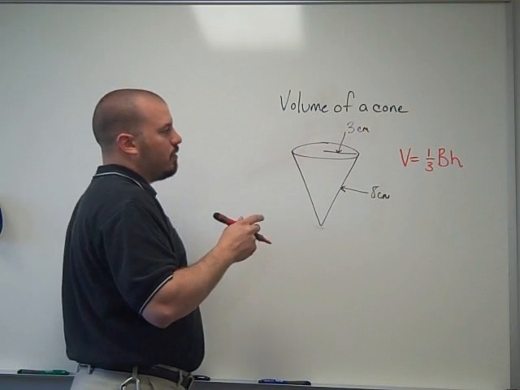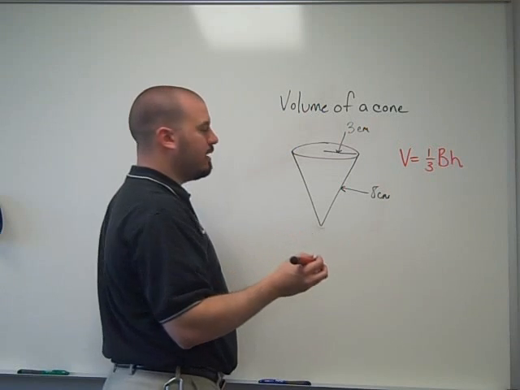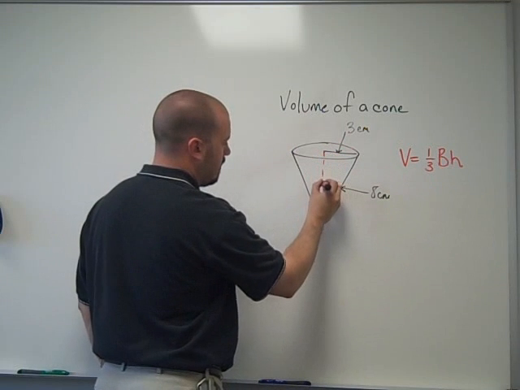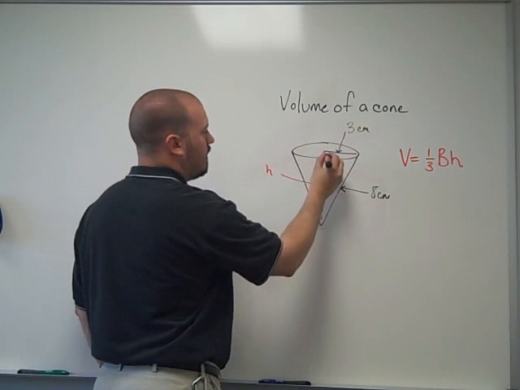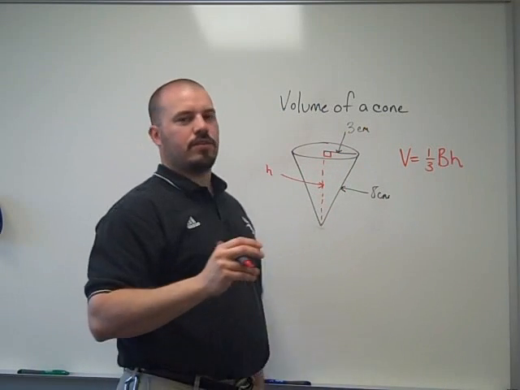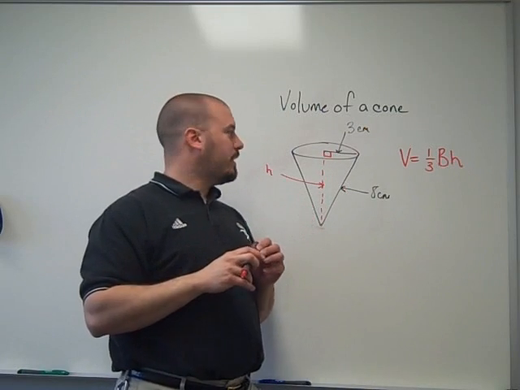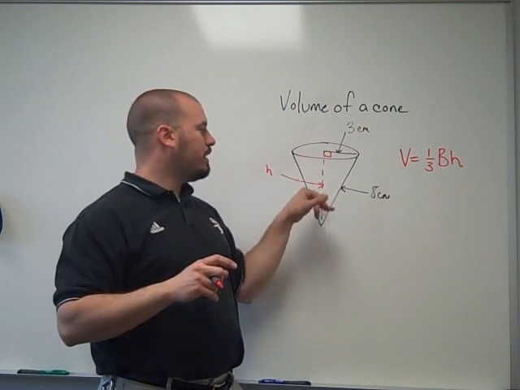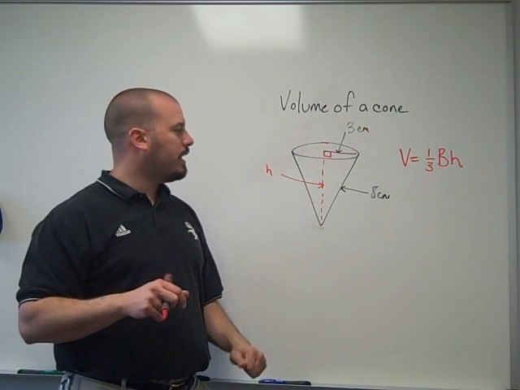Alright, so the volume of a cone, one-third area of the base times height. We know the radius and we know the slant height. I'm going to draw the height. And the height is always perpendicular to the base. Whether or not your cone is tilted, this is a right cone, so the cone, the radius, and the height do intersect right at the center of the circle. But they form a right angle.